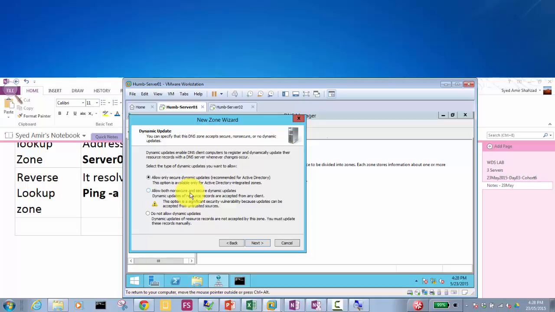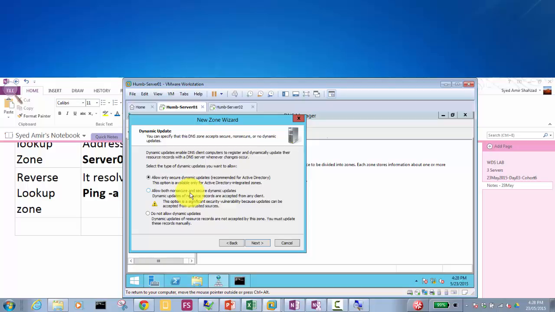The second option is if this computer is already joined to the domain. Active Directory knows this computer and the name resolution request is coming from that computer which is already joined to the domain. So if the computer is joined to the domain, Active Directory knows it. This means Active Directory sees this computer as a secure computer. If the name resolution is coming from a non-Active Directory computer which is not joined to the domain or cannot be joined to the domain, a Unix computer cannot be joined to an Active Directory, Microsoft domain, right?